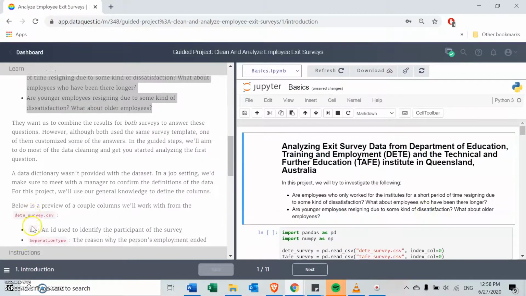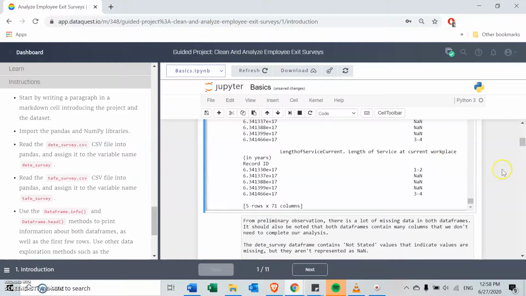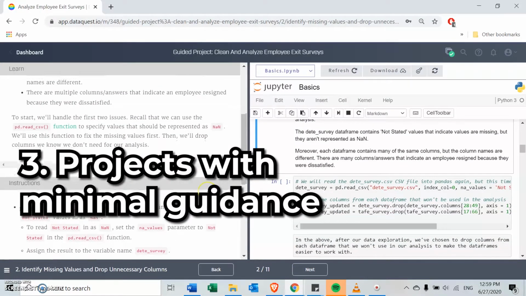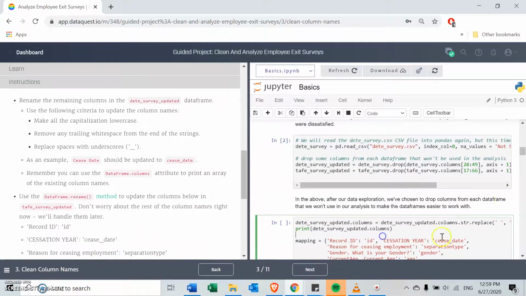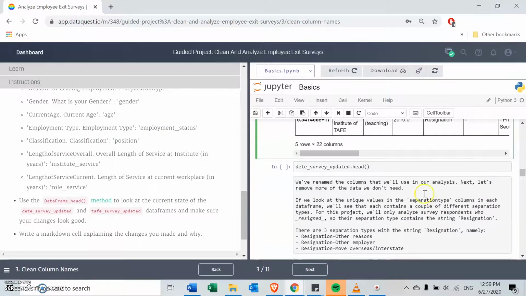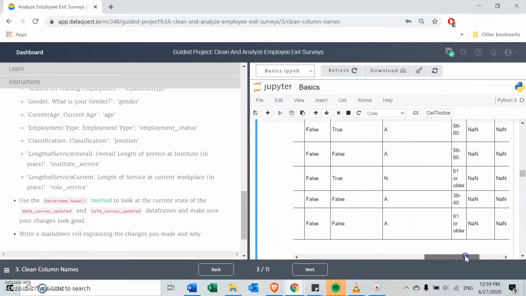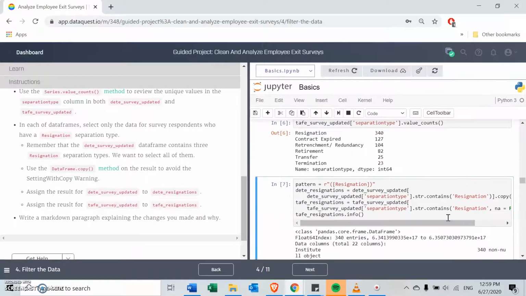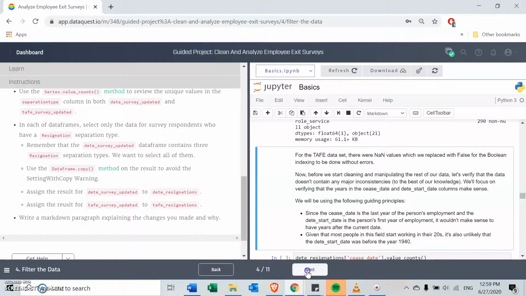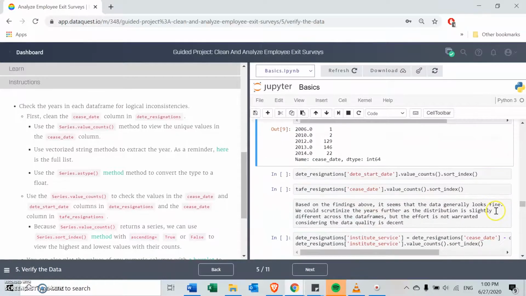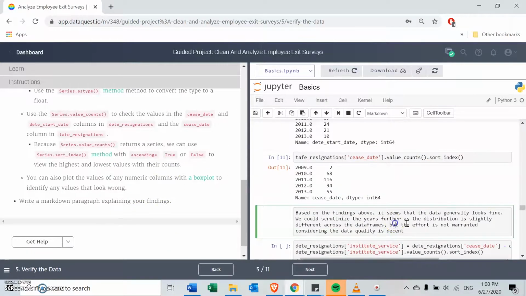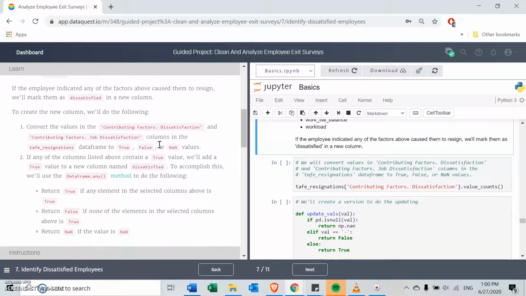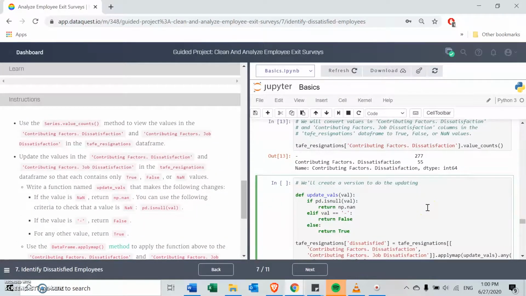And the next thing which I'm showing right now is another integral feature of DataQuest, which is the projects. So there are projects as well as assignments. While assignments tend to be a bit simpler, although sometimes they can be a little bit challenging, projects are another whole new level. Projects typically revolve around a problem statement and usually take on the role of a data analyst or a data scientist, depending on which path you have chosen, and then you'll be tasked to solve the problem. It's a very useful part of DataQuest, but it's something that I don't necessarily enjoy because sometimes it can be really tough and I get stuck for long periods of time.